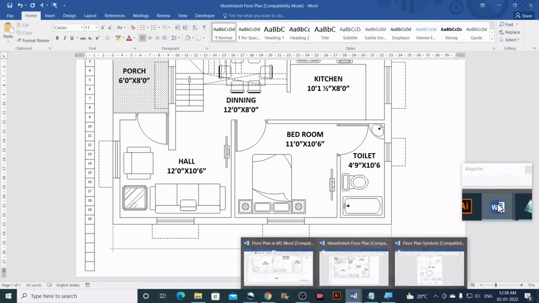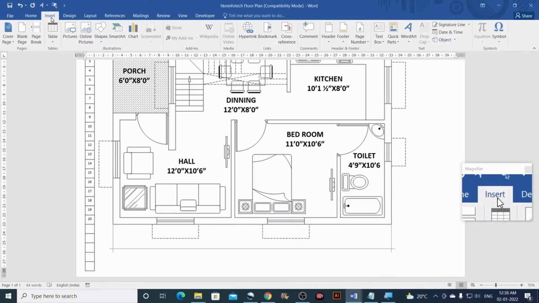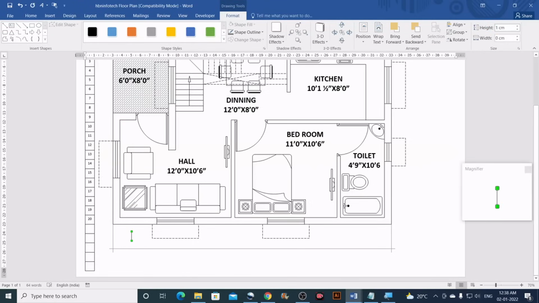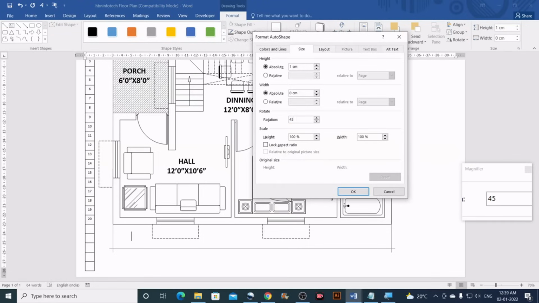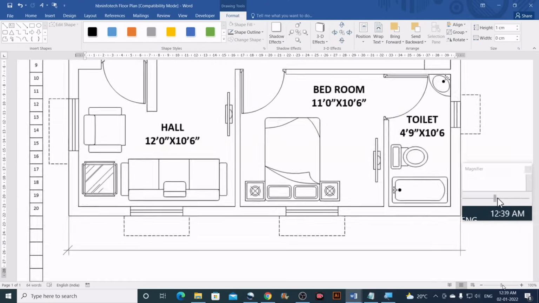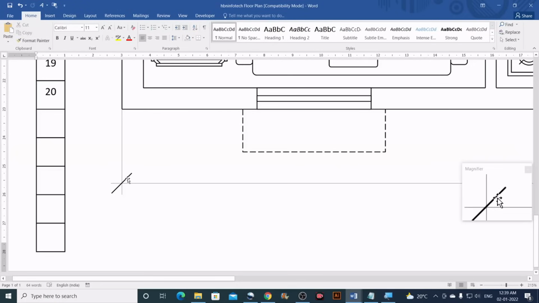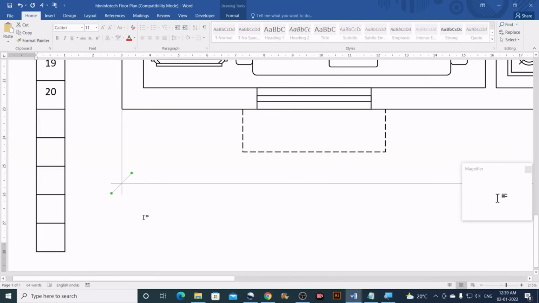Now we need a crossed line like this, so that you can do it. The line, let me make this 1 centimeter. Rotate this at an angle of 45 degree, just like that, and place it here. So you will need to zoom this to place it here. Just like that. Now copy the line attribute. Now you can just paste this on the other side as well.